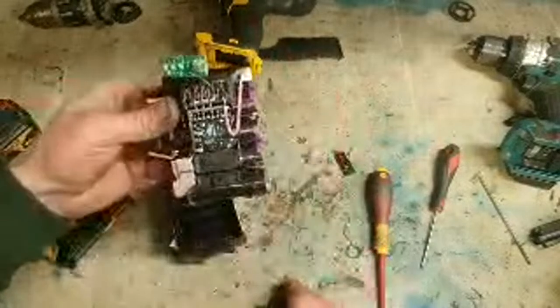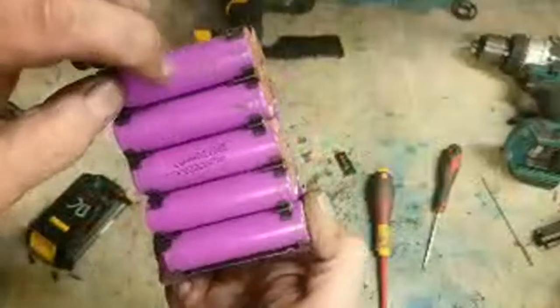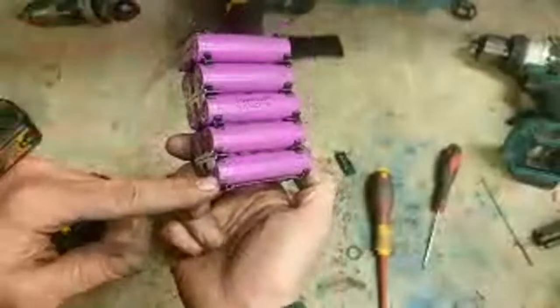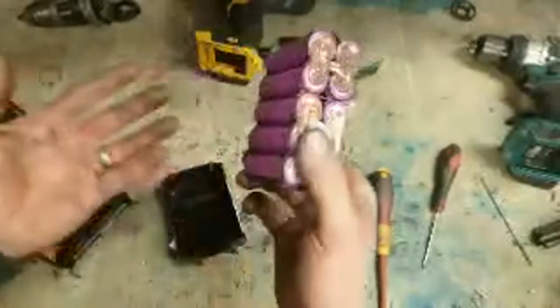As fresh as it may look on top, you can see the cells themselves. They're all bumpy, they're all rusted inside. Same as here. So either one of these has leaked and corroded, or else they've got water somewhere, they've got damp and they've started to rust.